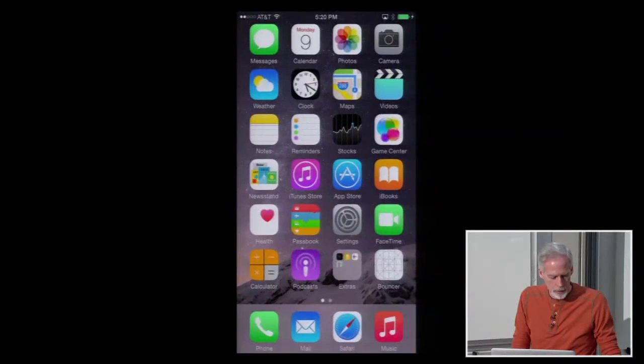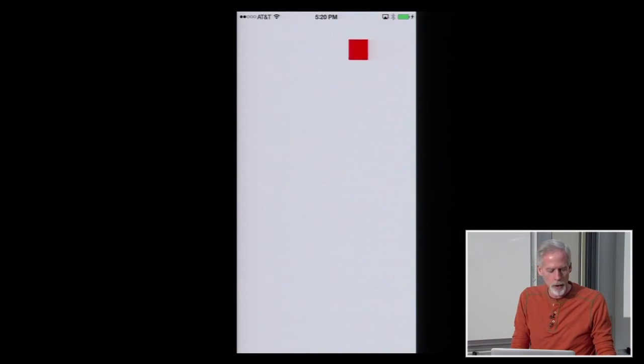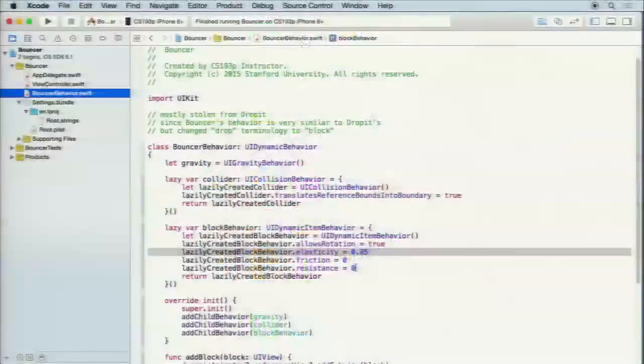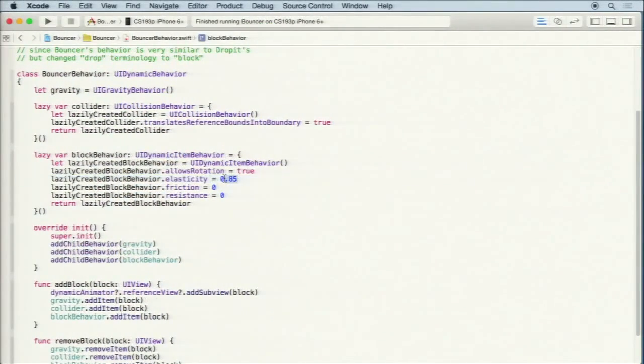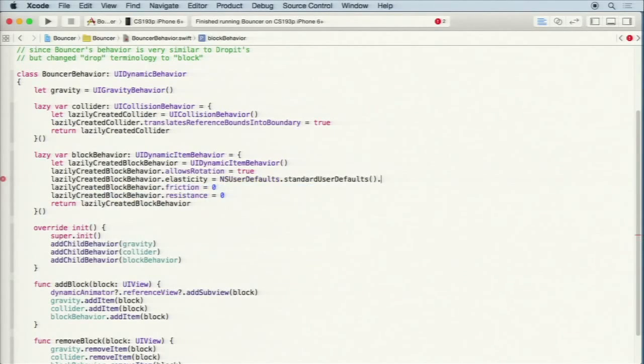So when we go back here to Bouncer, it's still bouncing along at 0.85, no matter what I set that to. So now we need to look at the NSUserDefault and have it change the elasticity. We can do that right here, nice and wide. Instead of 0.85, I'm going to say NSUserDefaults.standardUserDefaults, double for key, and we called it Bouncer. Again, I should probably have a nice constant for this, but we'll type it in for speed here: Bouncer behavior elasticity. Now, this is a double, and of course, elasticity here is a CGFloat, so we need to put that in a CGFloat.